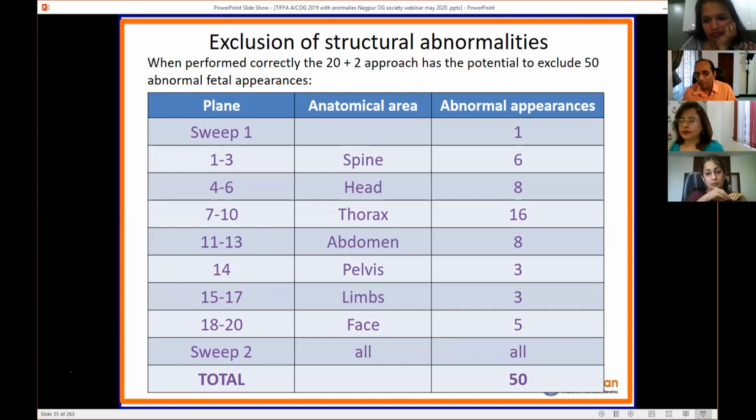So if first trimester screening is not done, and you're doing a second trimester screening using the genetic sonogram, and nasal bone is one of the markers, then certainly a nasal bone measurement less than the 5th centile is considered a marker. So when will you call a nasal bone hypoplastic? Less than 5th centile. Dr. Pratima has published the nasal bone data for Indian patients. So nasal bone less than 5th centile for the period of gestation is considered abnormal.